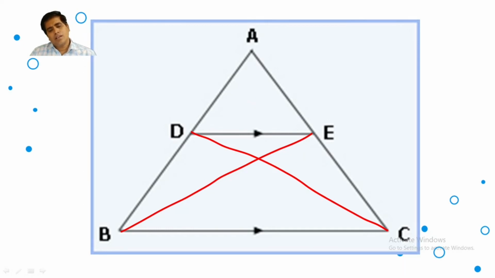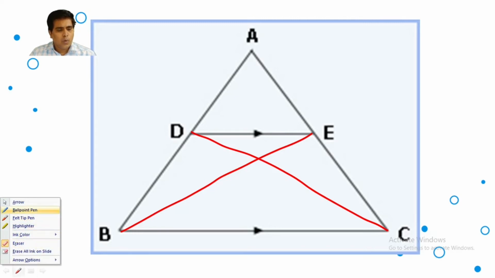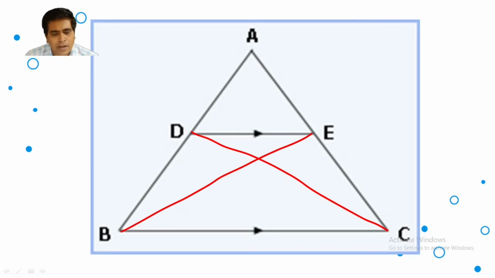First, I will draw the altitude for triangle EDB. Definitely the altitude is outside of the figure. Why? Because in this triangle, D is an obtuse angle. The altitude is here, I am drawing from E. This is the altitude, that is EF. For triangle EDB, EF is the altitude.